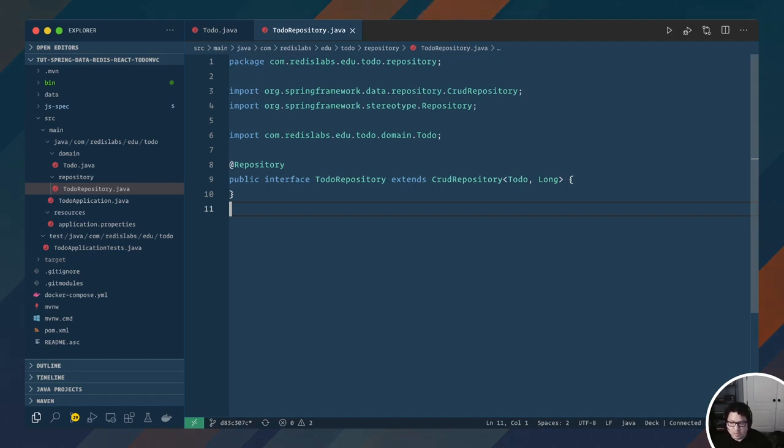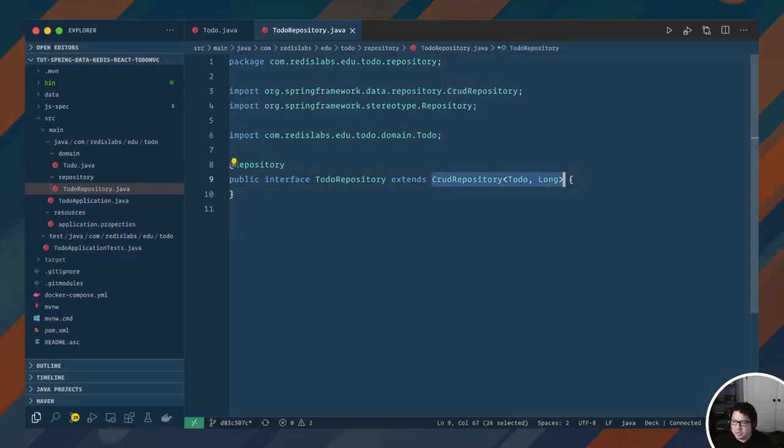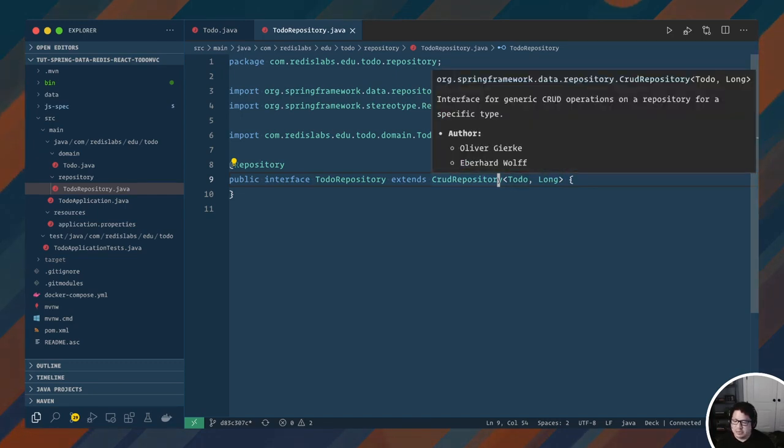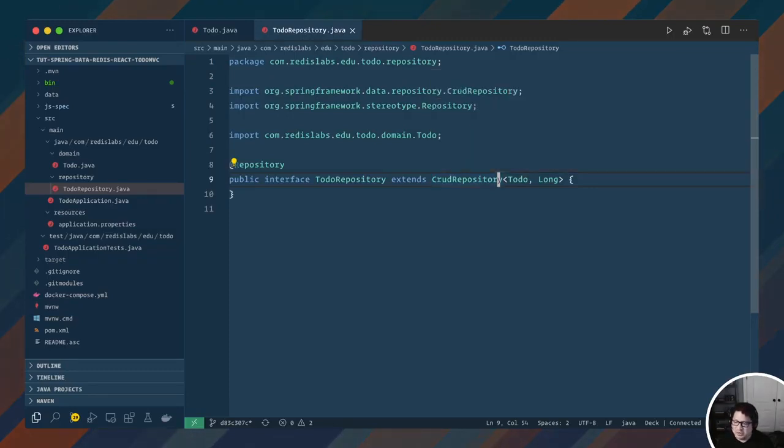We're saving ourselves a hell of a lot of typing because Spring Boot provides a built-in repository called CrudRepository. Notice here that I am extending CrudRepository, which comes from Spring Framework Data Repository, and I am typing that repository to be a repository of Todos. Obviously, CrudRepository is a create, read, update, delete repository, which contains all those methods for us to interact with an object.